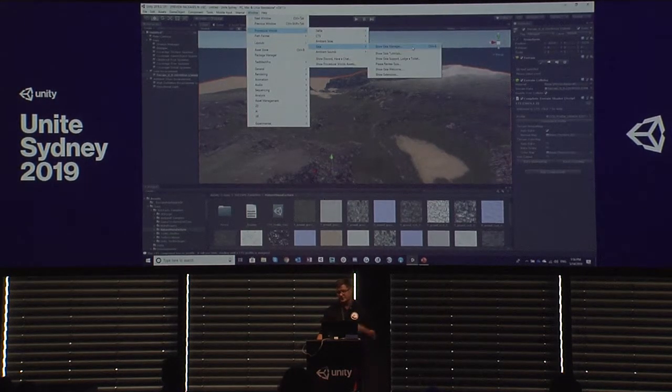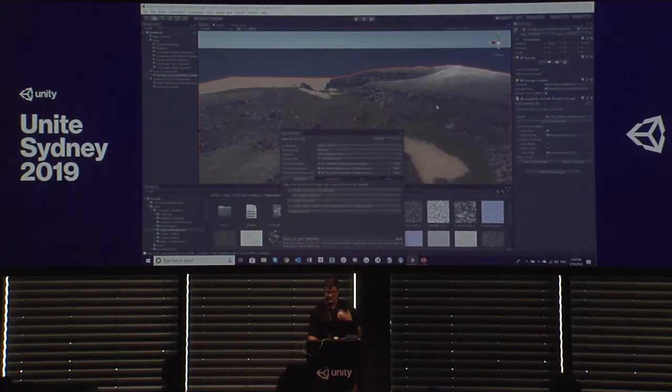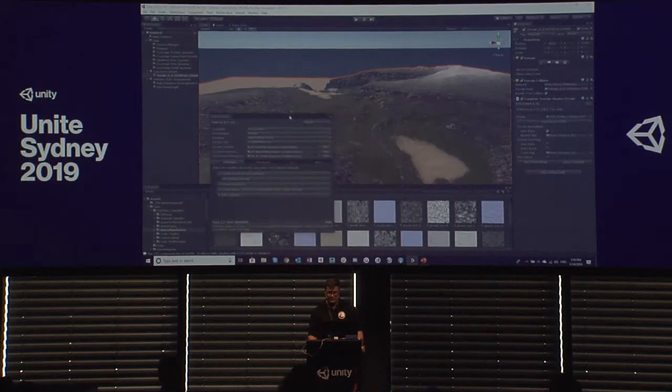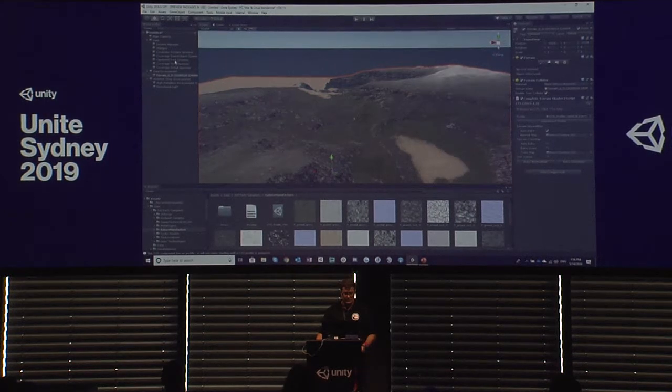Most of what we've done so far has been in Gaia, and we've dropped out of Gaia to add some interesting shading, and we've just used the Path Painter to get a path. Now we're going to add our player, post effects, screenshotter. Actually, I'll do one more thing. Let's just add some game objects.